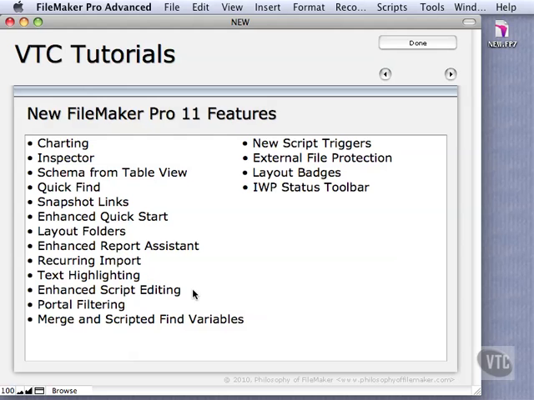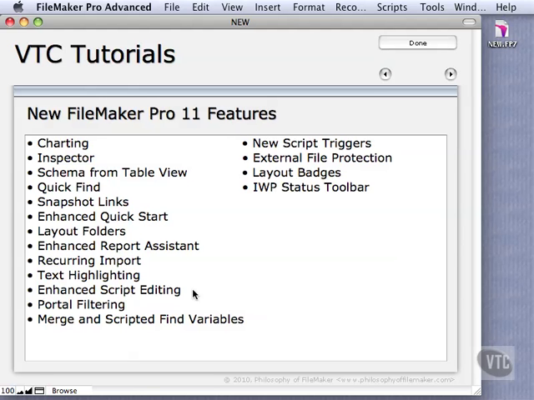We also have enhanced script editing. This means that you can now edit a script from the button dialog. So if you've ever done scripting before, and if you've done a lot of it like I have, what ends up happening is that you click on a button and go to assign a script and you go, oh, I forgot to make the script, or I forgot to edit it. So you have to exit out of the button dialog and go into ScriptMaker and then make it. So it's a lot of dialogues you don't have to go through anymore.